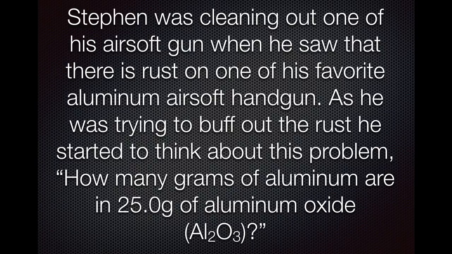So the first thing is, let's find the mass of aluminum. Each aluminum is 27.0 grams. If you look at your periodic table, on the third group, you will find aluminum, and aluminum, when rounded to the nearest tenth, is 27.0 grams. You have two of them, so you know that you have 54 grams of aluminum.